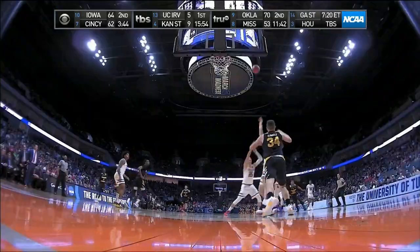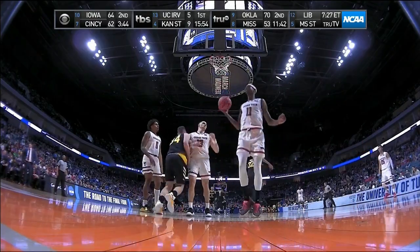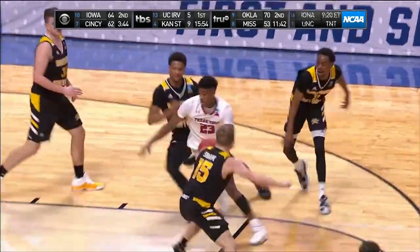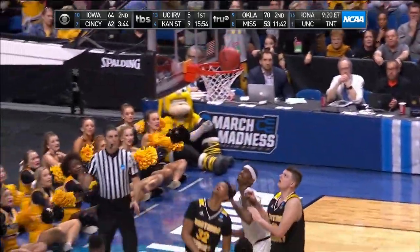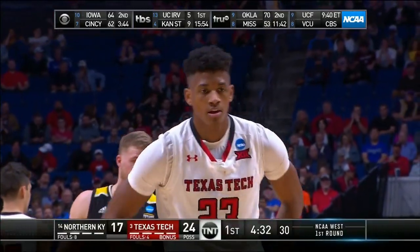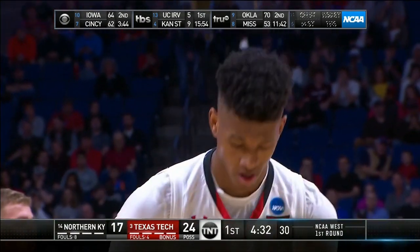You know, sometimes you just got to figure out ways to just get the ball in the basket. McDonald being active and Mooney lost the ball, and then Culver, excellent use of the screen, tight curl inside, escape dribble, and then able to absorb the contact and finish. Let's see if he can cap off the three-point play. Right now, the Red Raiders are 0 for 6 from the free throw line.